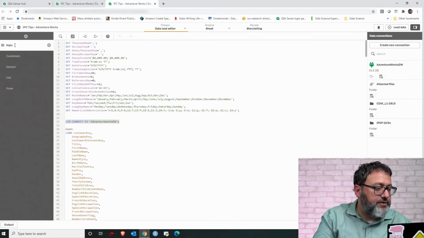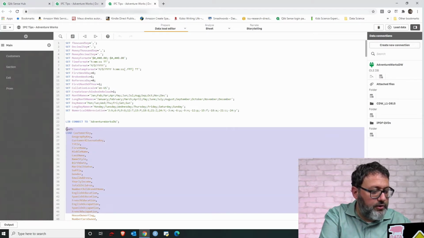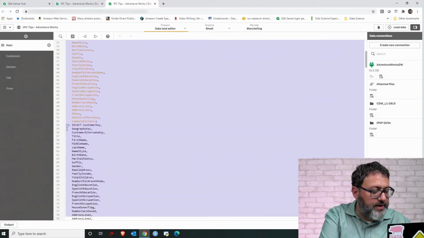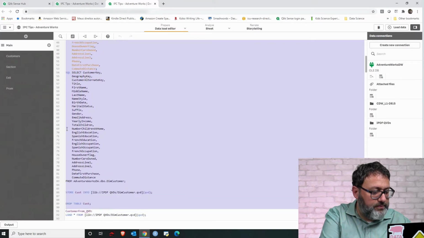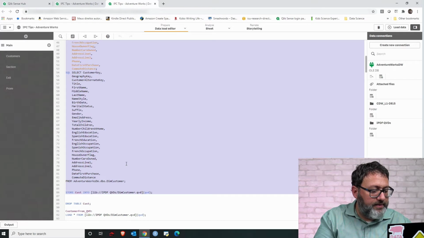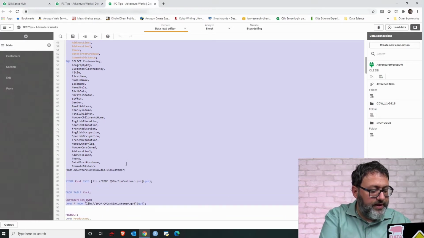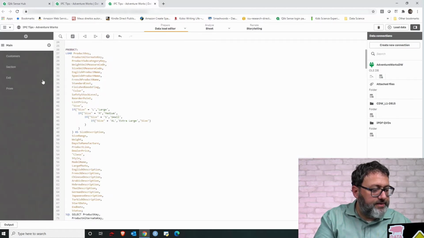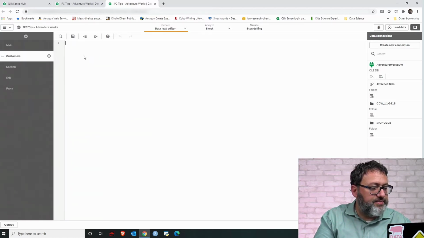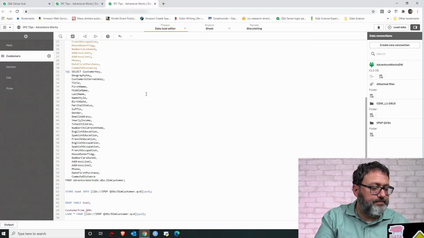Then let's go back to the main section, select the customer load, and cut that piece of code. Let's go to the customer section and paste it.